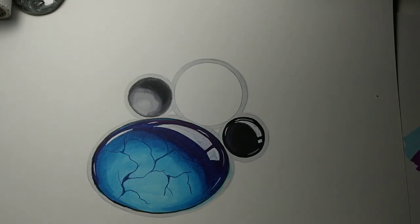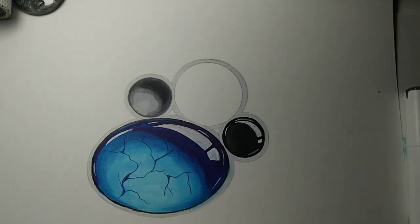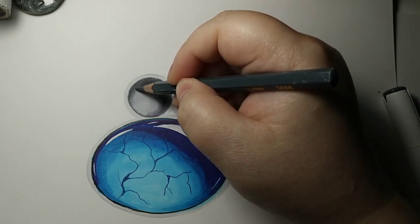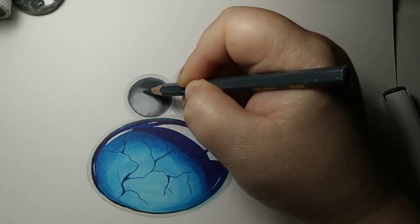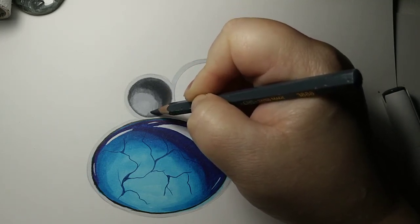I think that'll work-ish. Now, you can always, of course, continue and see how far you can get it to go. This is not as blended as I would like, of course. It never seems to be. That's when you can go in, if you're as picky as I am, and do a little bit of pencil work to make it blend a little bit smoother, if that's what you're wanting.